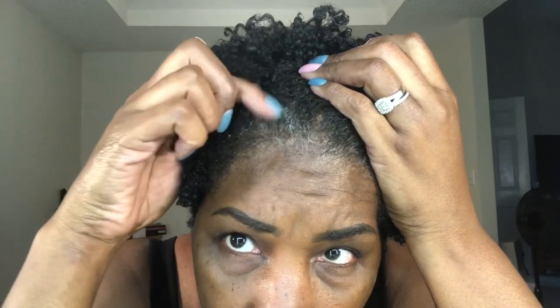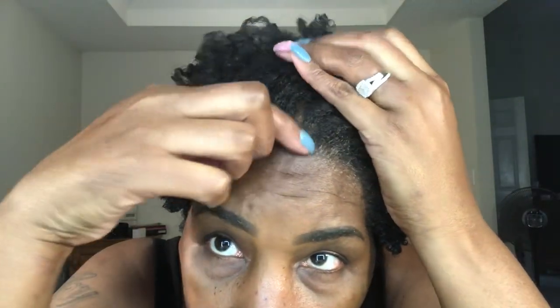This isn't product buildup. This is like my little gray patch of hair that I decided to leave because everything else I covered up. But I was like, oh, that'd be cute if, you know, this full thing eventually turned gray. Am I going to leave it? I don't know. That's what I'm thinking, but I might cover it up. If I cover it up, don't be surprised.